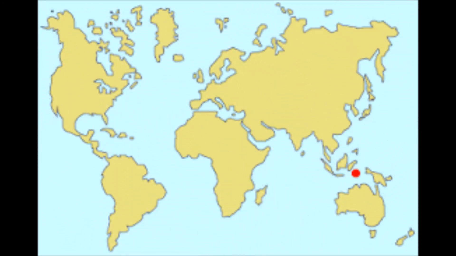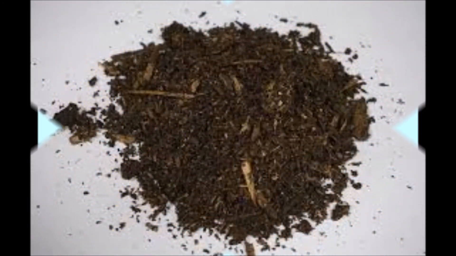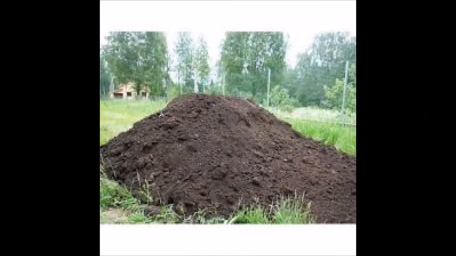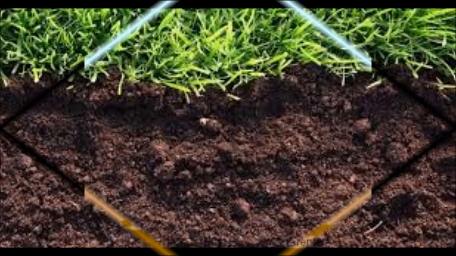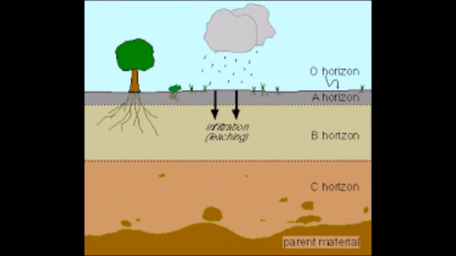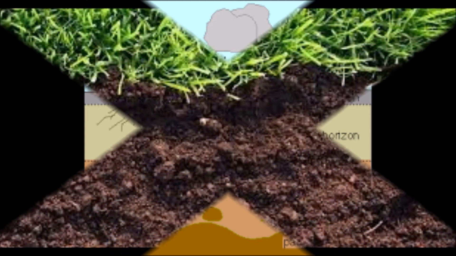All soils form as a result of the action of several factors. These factors combine to influence the many processes at work in soil formation, such as leaching and weathering, which give soil its own characteristics. Soil is composed of a number of ingredients and constituents — mineral matter, air, water, humus, and living organisms — mixed in different quantities to create different soil types. However, climate is the single most important factor in determining what a soil will be like, as it influences vegetation, the rate of weathering, and soil-forming processes.